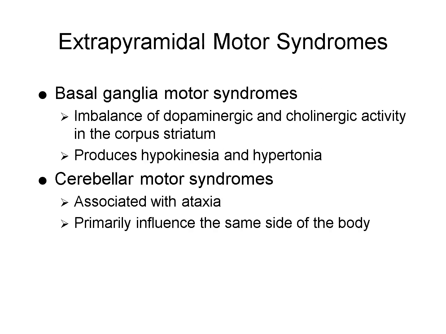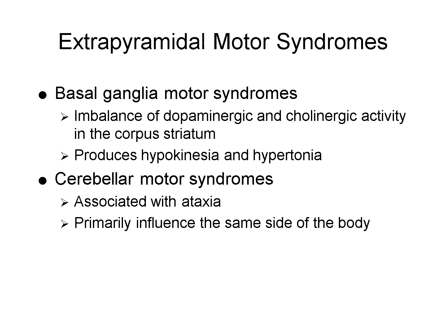Extrapyramidal motor syndromes result from dysfunction in motor control pathways outside of the primary motor cortex, particularly in the basal ganglia and cerebellum. When the basal ganglia are affected, there is often an imbalance between dopamine and acetylcholine, which leads to symptoms like rigidity, tremors, and slowed movement. This imbalance is a hallmark of conditions such as Parkinson disease and Huntington disease. Patients may also exhibit involuntary movements or posture abnormalities depending on which circuits are disrupted.